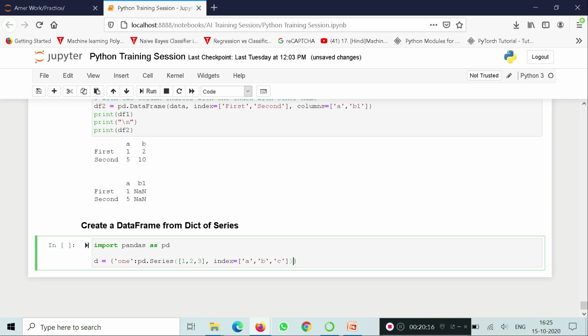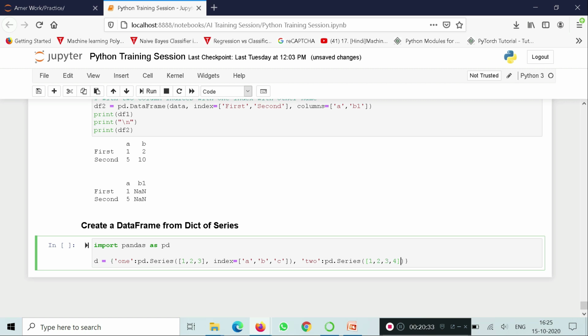And then comma, we have 2, pd.Series of 1, 2, 3, 4.